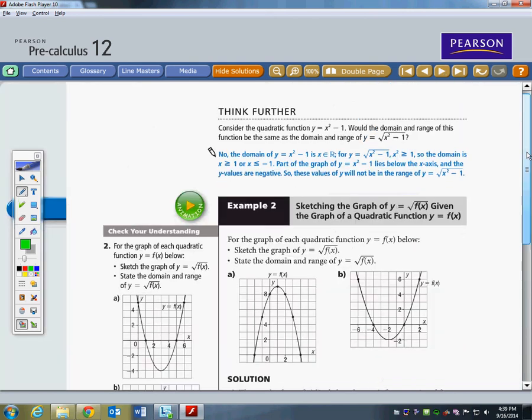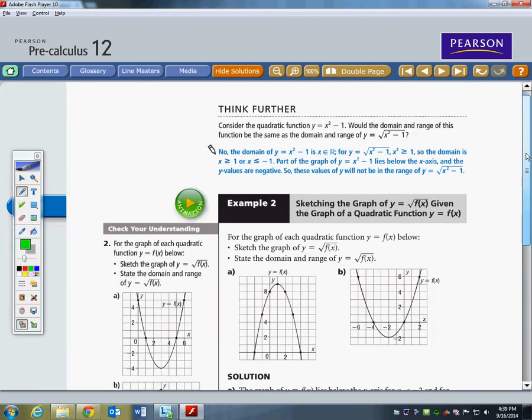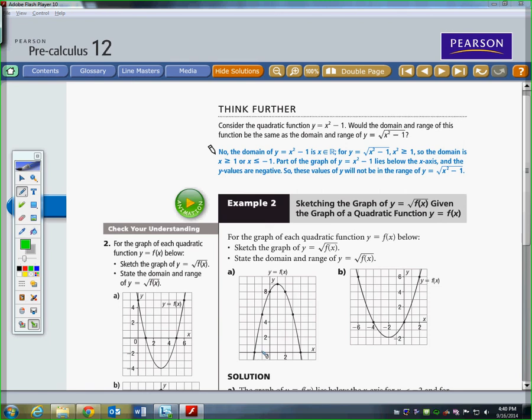Looking at example number 2, they have us do some solutions. The first, some parabolas again. Looking at the first one, you're going to say, okay, now where are the invariant points? This is when in the original function you get a y value of 0. So here's an invariant point, and here's an invariant point. So in my new function, I'm going to have 2 when y is equal to 0, and now when y is equal to 1, here's an invariant point, and here's an invariant point. So that's going to be common to both functions.